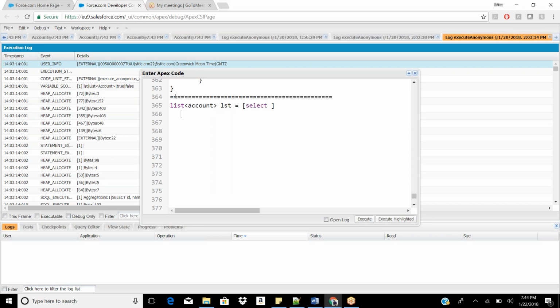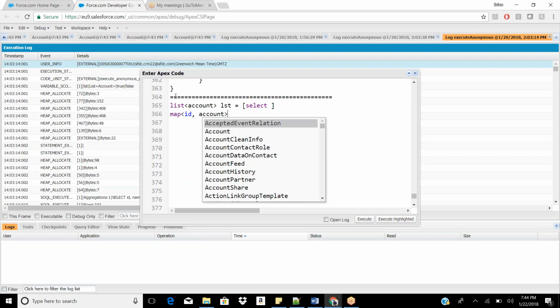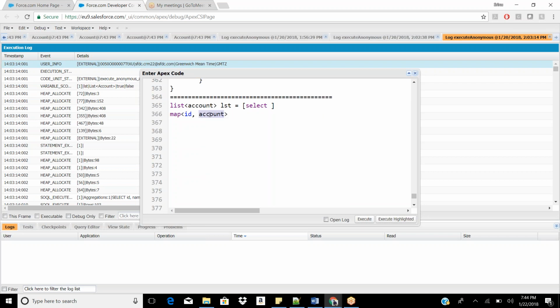In the same way here, define a map, say ID comma account, or you can say any object. What object records you want to get, you have to write that object name here.